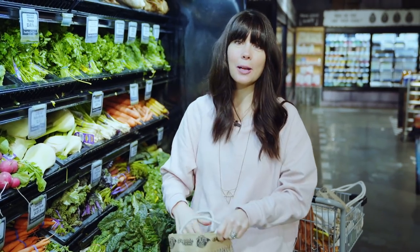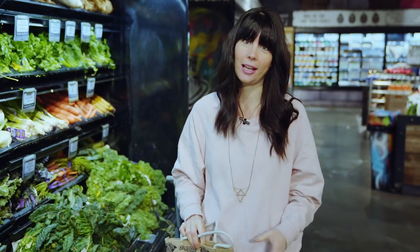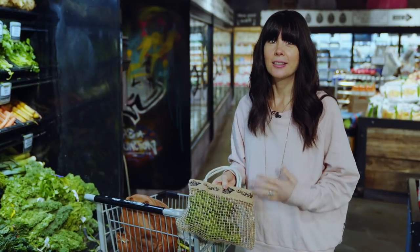While we're shopping, I recommend — as much as you can and when budget allows — purchasing organic. When you purchase organic, you're really limiting your exposure to pesticides and genetically modified organisms, both of which are not allowed in organic farming. It's also better for the environment, supporting farmers who don't spray tons of synthetic chemicals.